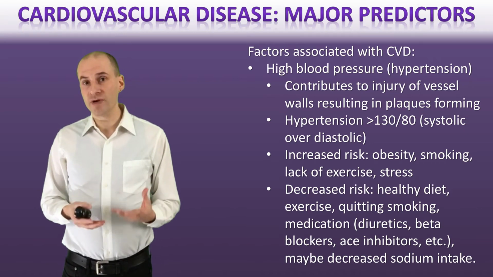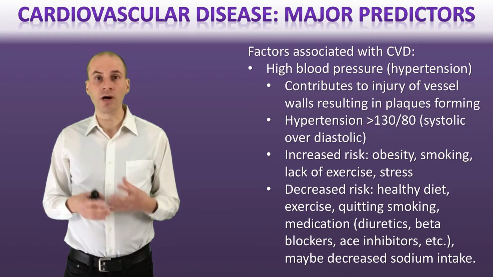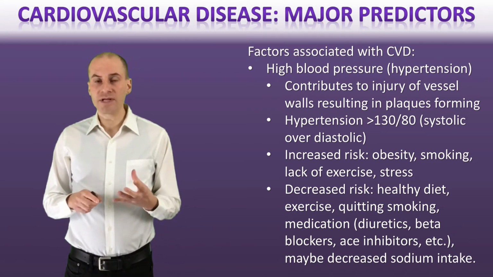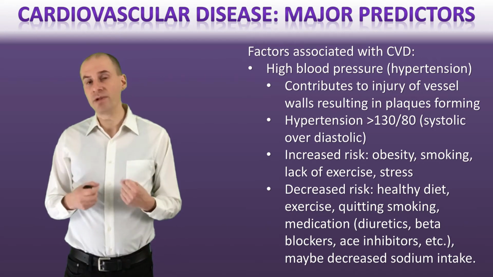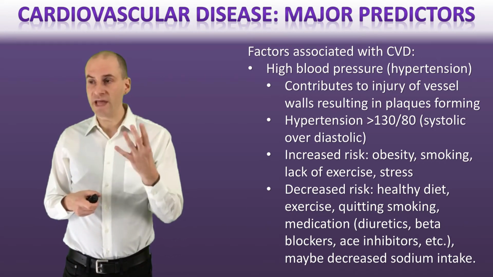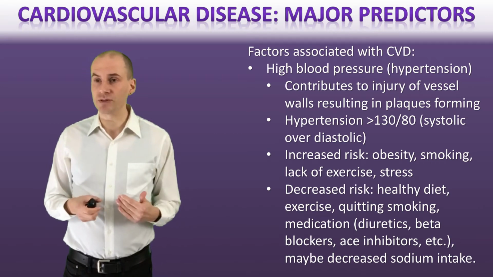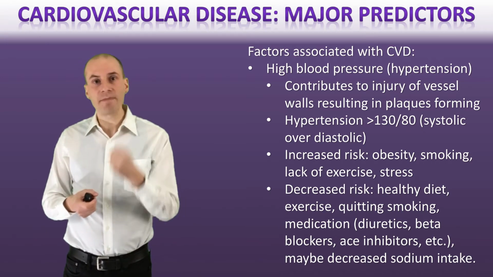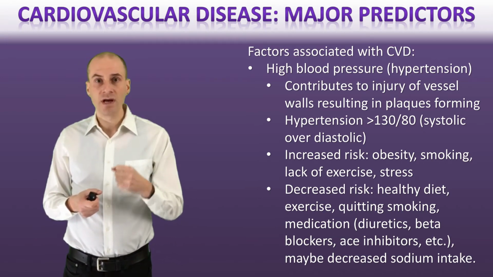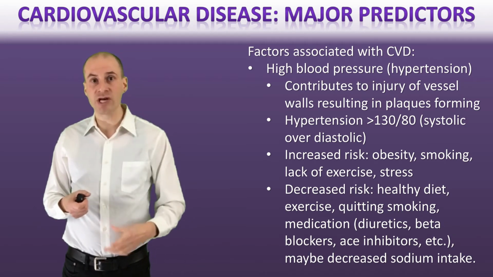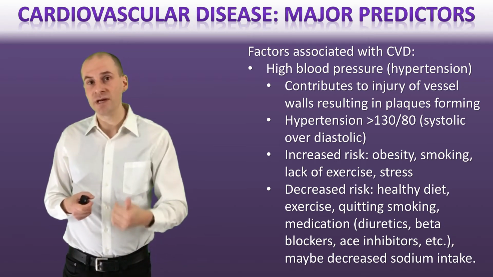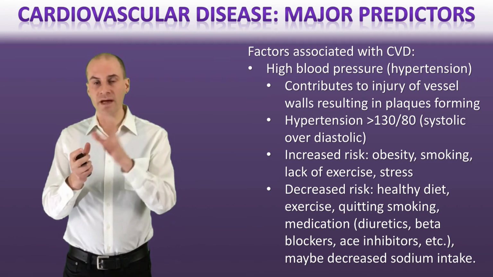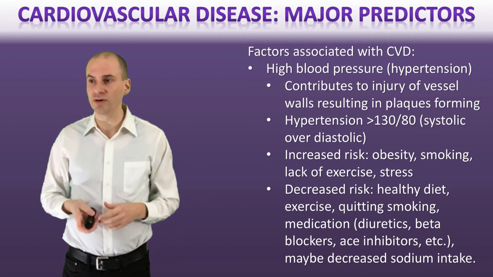So another major risk factor for cardiovascular disease is high blood pressure, also called hypertension. Okay, so hypertension, when you have that, essentially having that high blood pressure actually causes damage to blood vessels. And they think that this might be because it's essentially scraping the inside of the vessels, perhaps with large proteins, and that higher pressure just damages the inside of the vessel. And when you have that damage, it makes it easier for plaques to form and to coagulate on the inside of that vessel.